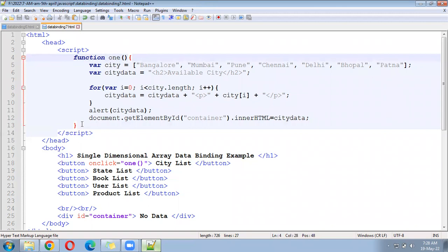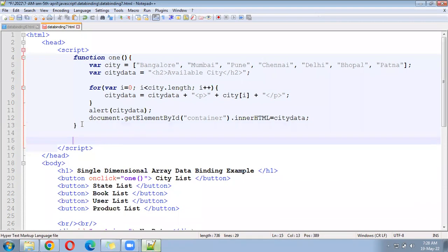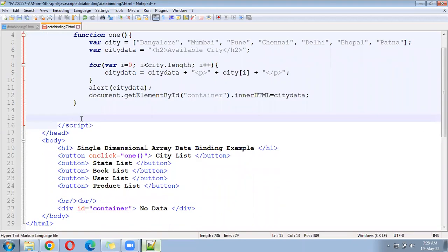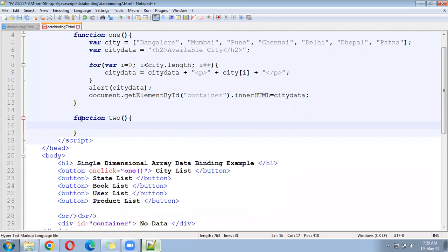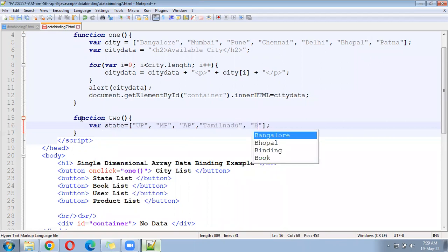Now create one more function. Function two will have a variable called state equal to list of states: UP, MP, AP, Bihar.